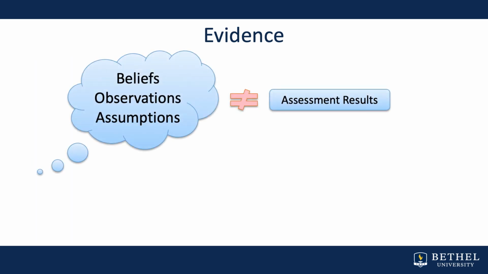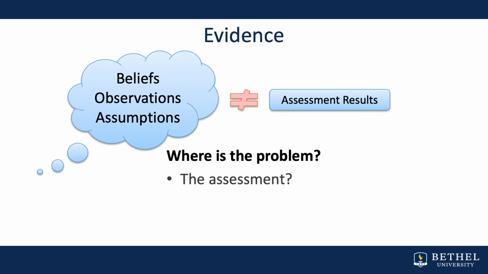Sometimes the evidence a teacher sees on an assessment contradicts what they believed about the student's skills. When that happens, it's either a problem with the assessment, a problem with the teacher's perception, or a mixture of both. No matter what method is used for collecting evidence of learning, it's always important to return to the overarching purpose. What does the information say about what students know right now, and what do they need next?